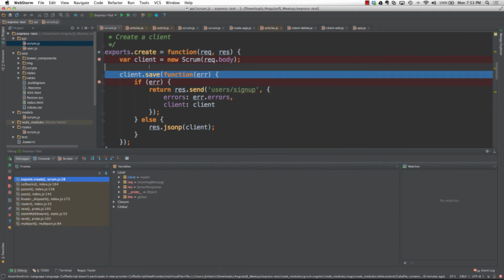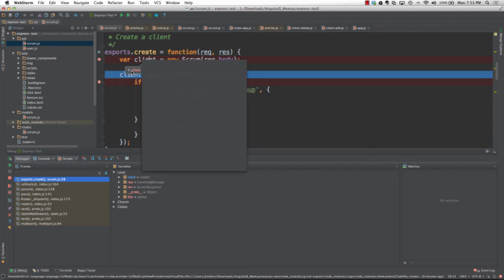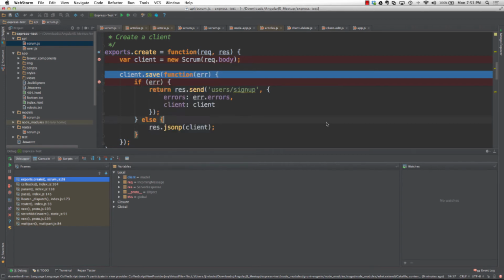And then when we call new scrum with that, that gives us back this other object here, this model object, that has all these other parameters, like the doc, your save method, and everything. Your object ID, if you notice right now, is undefined.